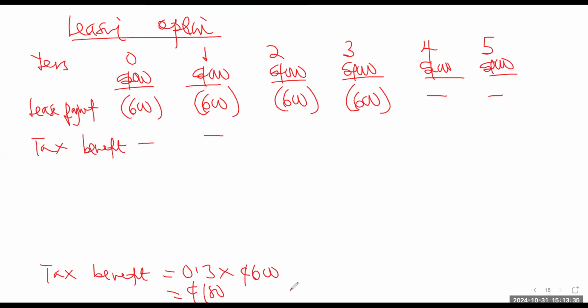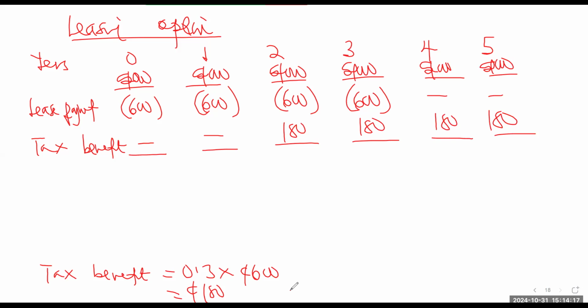When do you pay tax? It's at the end of every year. But since you are paying the tax in arrears, your benefit will also be in arrears. So instead of you starting from year one, you will now start from year what? Year two. So the lease payment, the tax benefit will be given to you at the end of year one. But since you are paying tax in arrears, they will allow you to subtract that particular benefit also from the tax. The tax benefit is treated the way you are paying the tax.